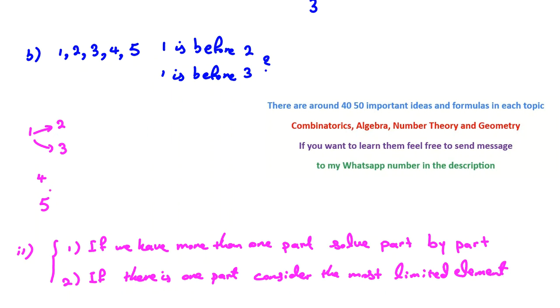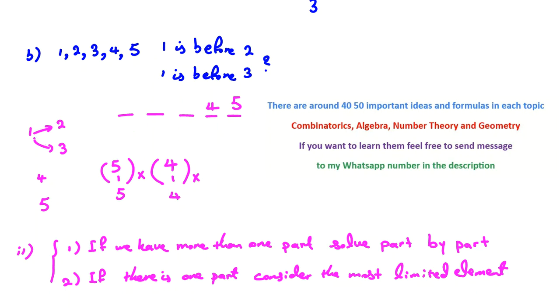So here we have 3 parts, so let's solve part by part. For 5, we have 5 positions, 5 is one part. You say 5 choose 1 for 5. Then we place 5. Without loss of generality, 5 is here. Then for 4, we say 4 choose 1. Without loss of generality, 4 is here. Then for 1, 2, 3, we have one part.